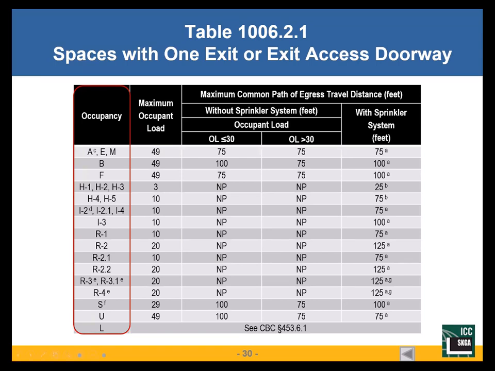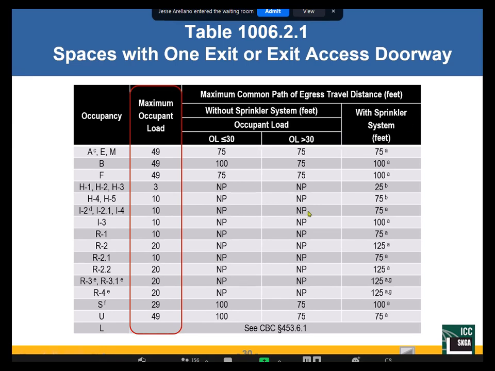Words are defined. The definitions are very critical, and especially in egress, a lot of words or terms are similar. We already talked about the interior exit access stairway versus the interior exit stairway. Almost identical term, 2 totally different things. This is occupancy, and this one is occupant load. Don't get confused with those.